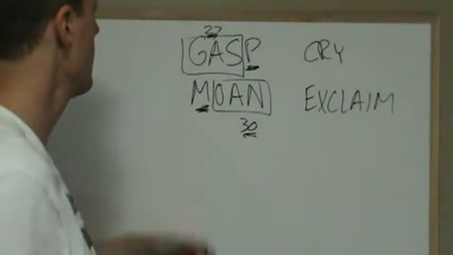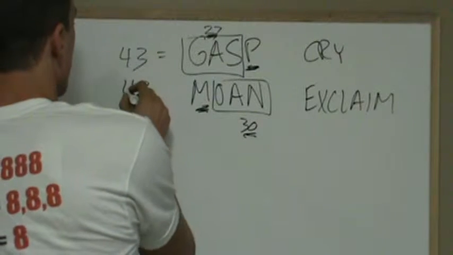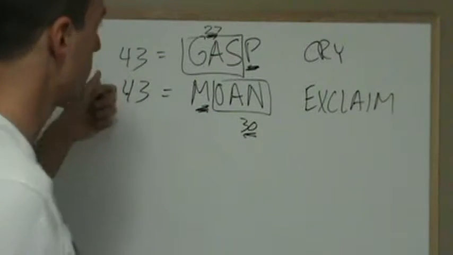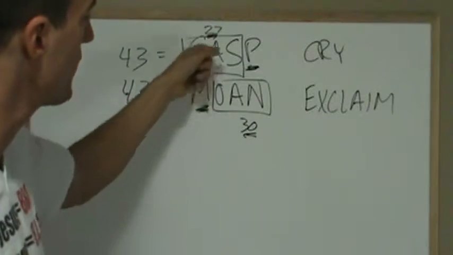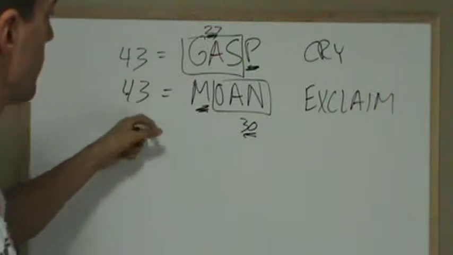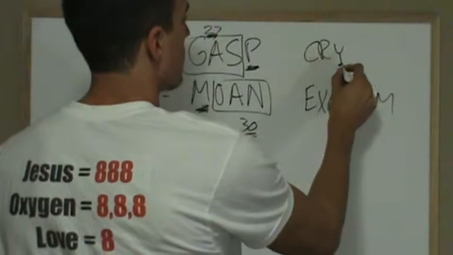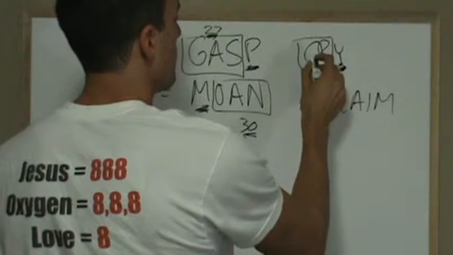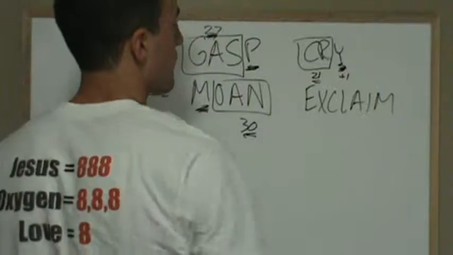I kid you not, and grade 3 children can do the math. They both equal 43, which is, of course, the same offset from the multiple of 3s plus 1. That's the whole point of the superstar plus 1. It's the steam locomotive on the end. This is the gold train of 3s right there. Okay? The same thing is done in the word cry. Okay? This is the 3, both letters divide by 3. Really obvious, 21. And this is plus 1 over a multiple of 3.